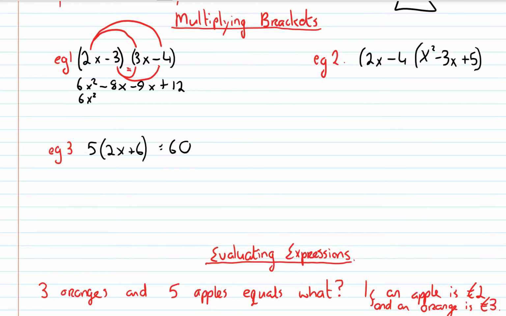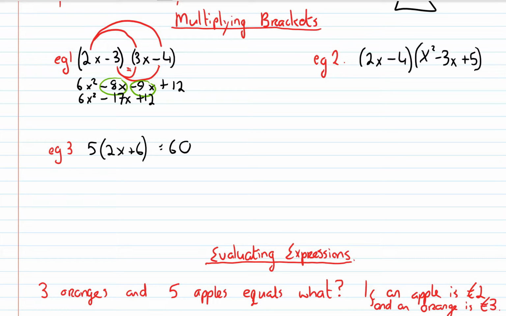We have a minus 8x and a minus 9x. So they're the same, so we can add those together. Minus 8x and minus 9x. Well, this is rules of addition now. When the signs are the same, we add the numbers, 17x, and use the common sign. They're both minuses. And we still have a 12 left over. So there's the answer.